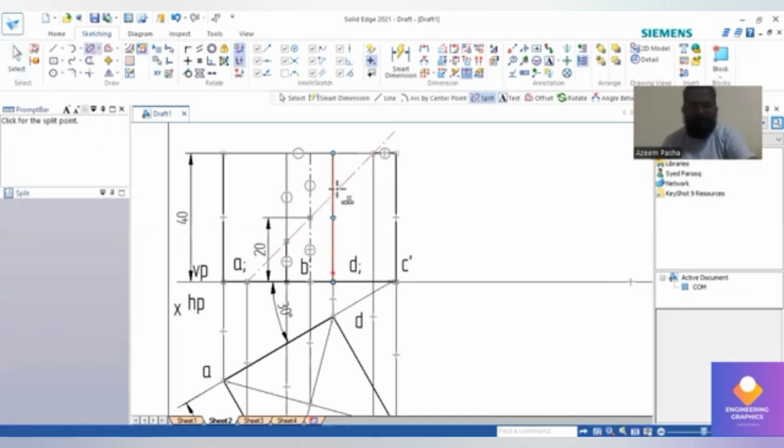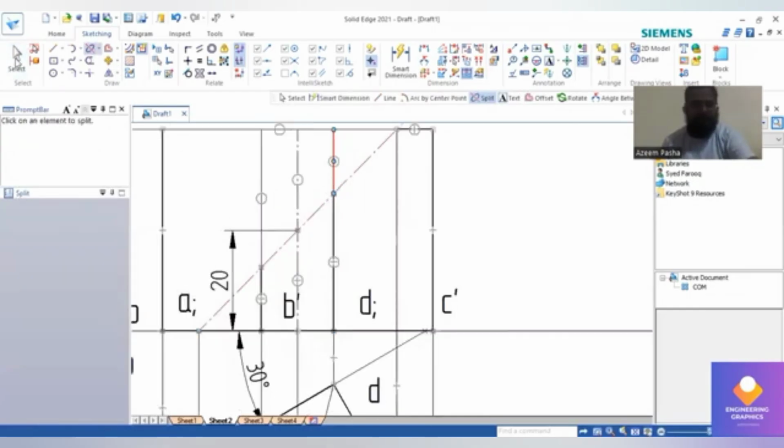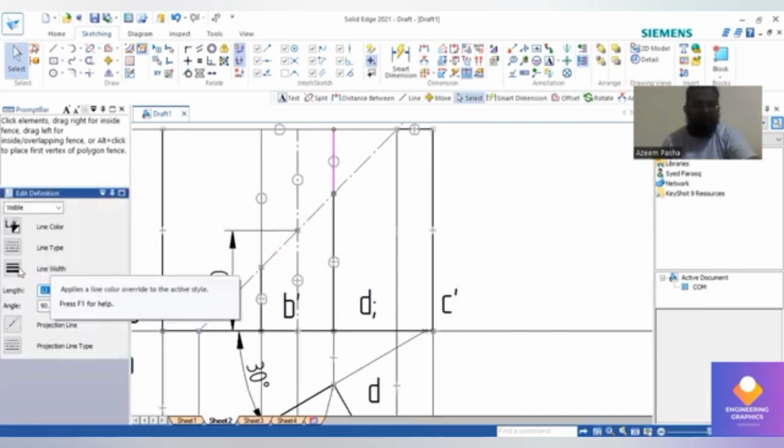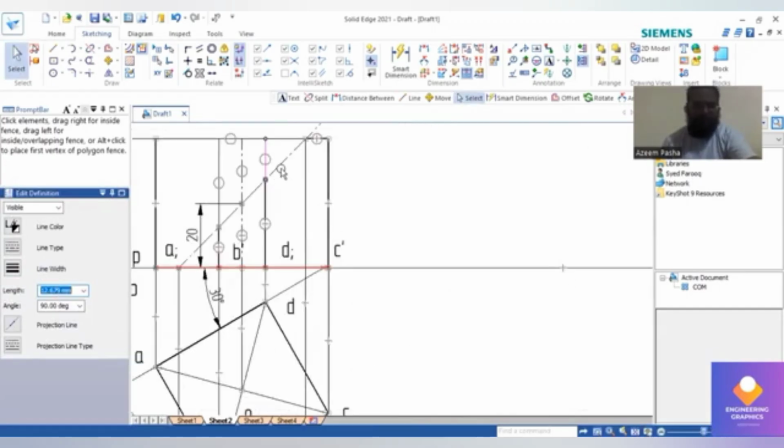If it is not split properly, you can split it and make that upper part thin, because we need to draw the development of the lower portion, so we should make sure that the lower part is dark.